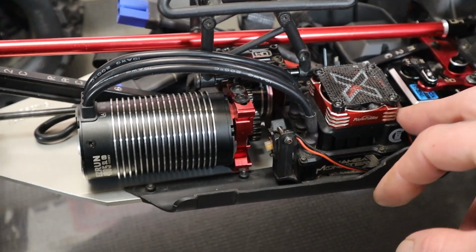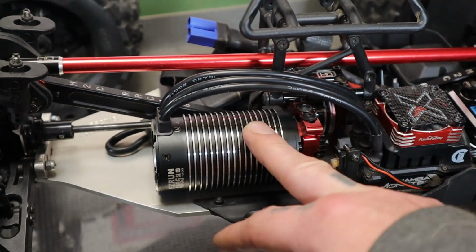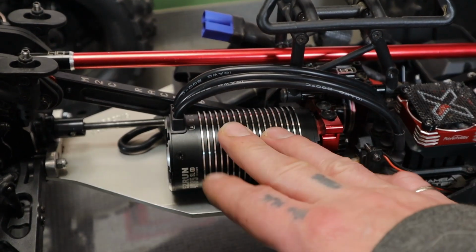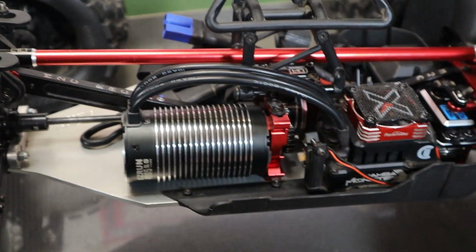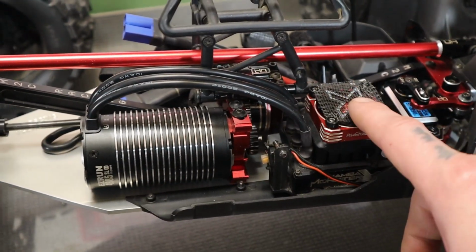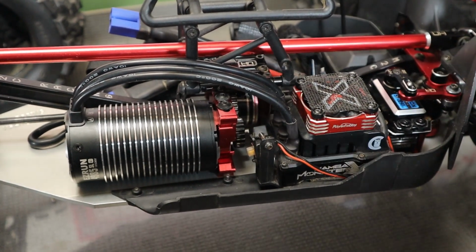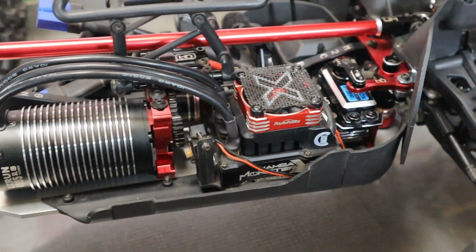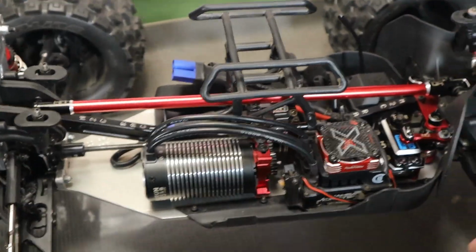I don't know what I'm going to do. Honestly, and it's kind of silly, but I like the black motor. It looks a lot nicer than having a green motor. So I don't know, but I like the ESC. And as far as the motor itself, it was great. It worked out really, really well. So if I get it back, I'll probably put it back in. It just won't look quite as nice, I guess.